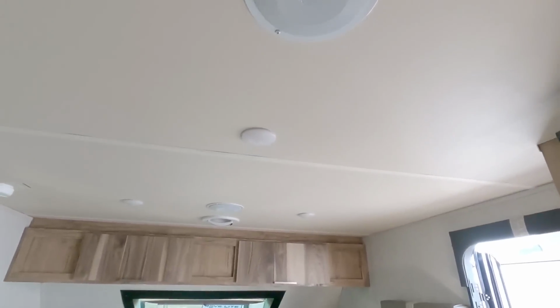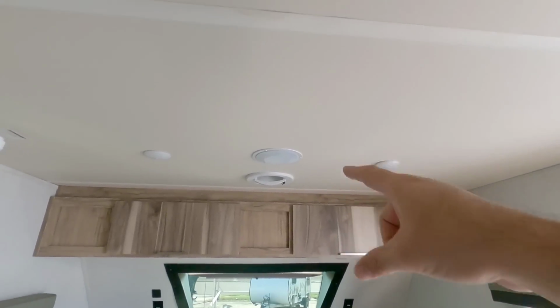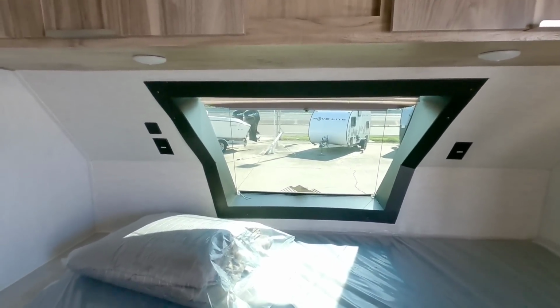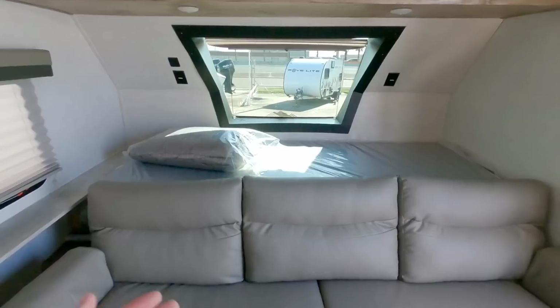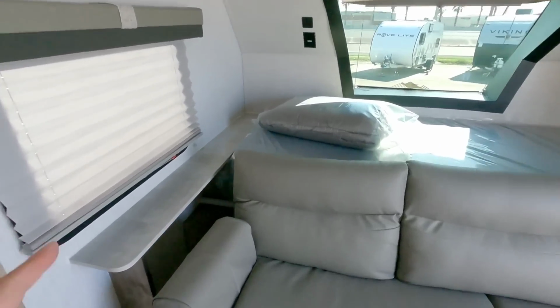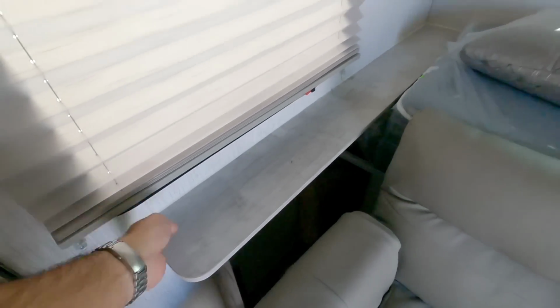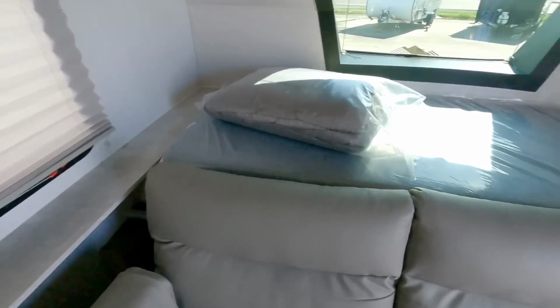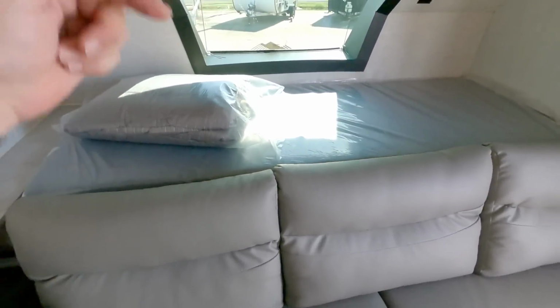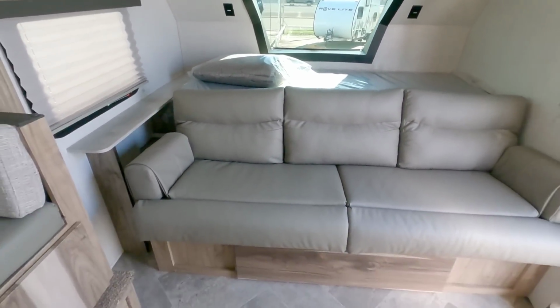Interesting. I wonder how much air that actually moves. And then you have another one right up here. And of course, you have the big window up front. It's not bad overall. I mean, it'd be interesting to see what this is like when the bed's out, and I believe it's a king-size bed. No, it's probably a queen, so it probably just goes to the end of this, and that would definitely be a queen bed. So, in essence, what you do is you flip this down, and then that flips out over it. Now you have a queen-size bed.